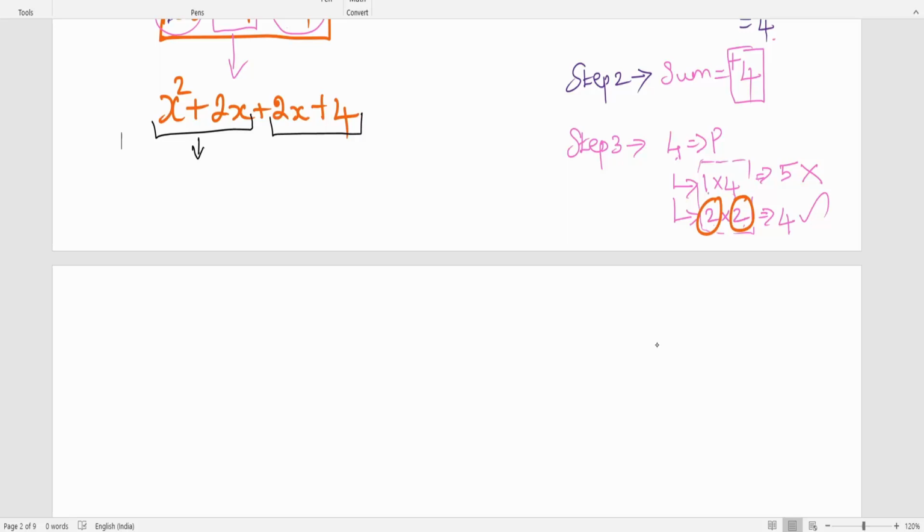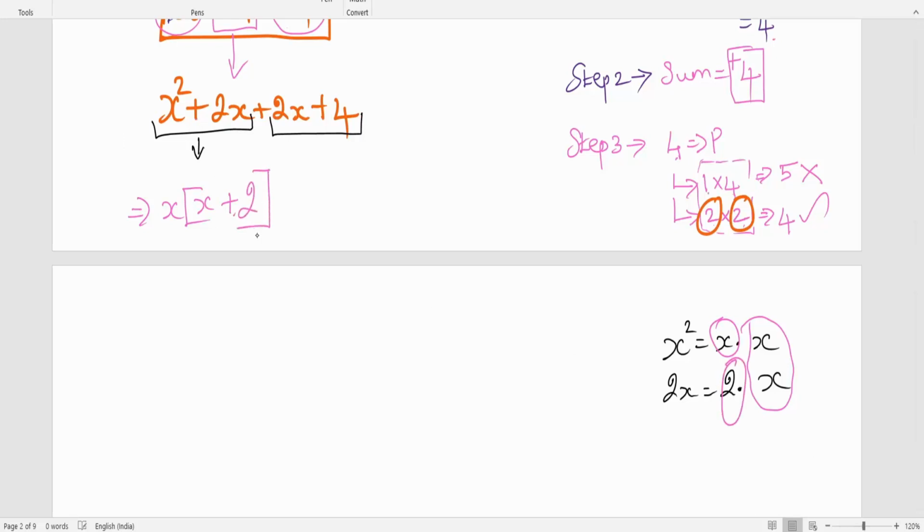So to avoid the difficulty, we can write x square as x into x, and 2x as 2 into x. Now just take the common. There is only one x term that is common. So taking that x outside, the remaining will be, here I have only one x, plus, the plus symbol is written here, and I have this 2 left out. Now if we have done this correctly, the next step is to put a bracket here and write the same term, x plus 2. And you can just write the same term here.